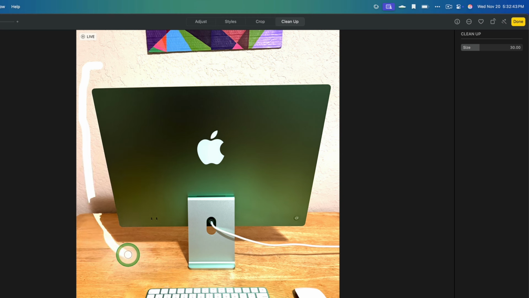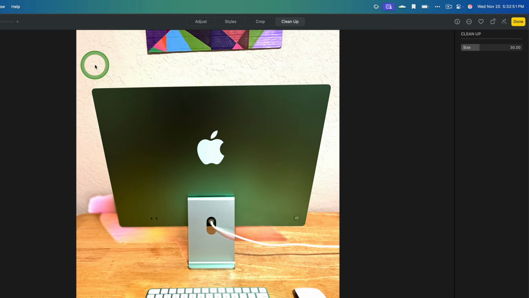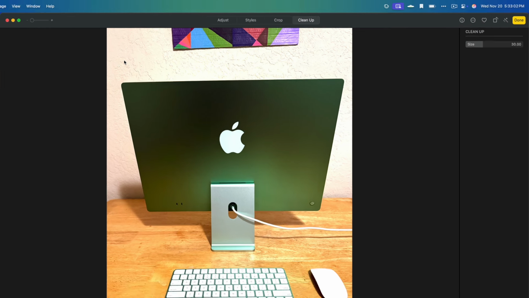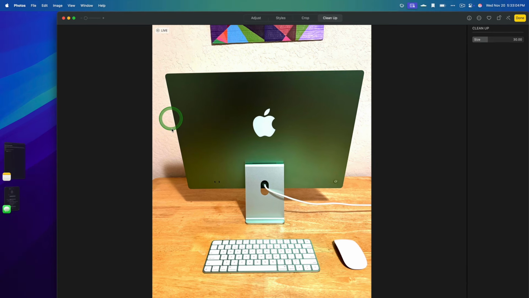I'm curious what will happen. We can see it may have some issues with the shadow here of this computer, but say we wanted to get rid of the computer. Would it get rid of the computer for us? It may or may not. Yeah, the computer's too hard for it to get rid of. So that was a pretty interesting experiment there. So it only does minor things, something that's clearly visible and able to get rid of that doesn't have shadows and complex layers on it.